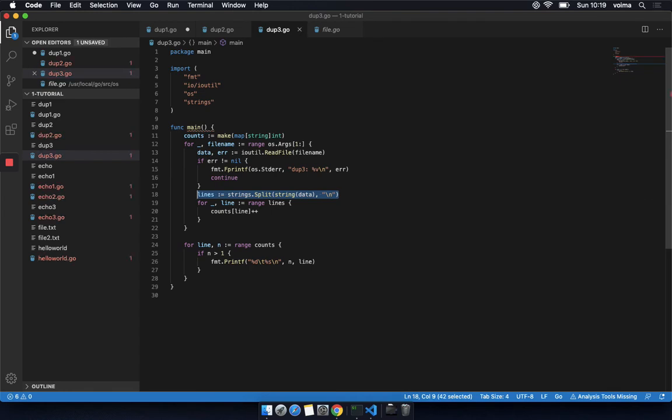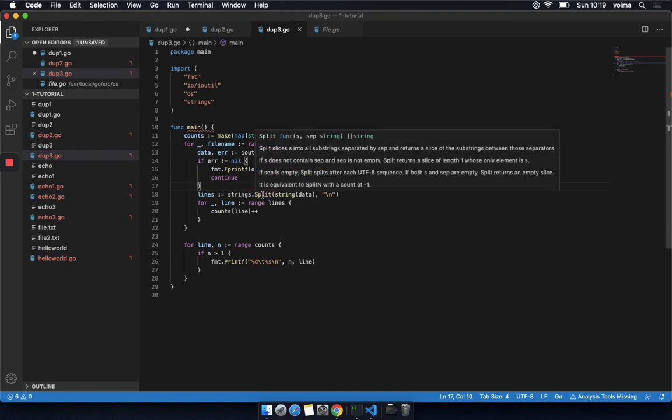Okay. So read file returns a byte slice that must be converted into a string, so it can be split by strings.Split. Yeah. Here you can see we change this type of data because it's a byte slice. As you can see here, when I just go over it, it's a byte slice, and if we want to use the package strings Split on it, we have to check, but you can see here, if I go on Split, it takes a string.